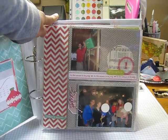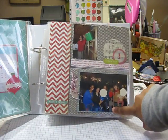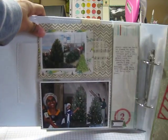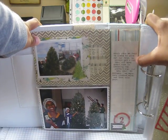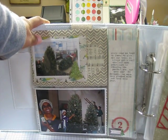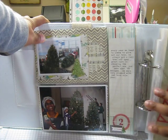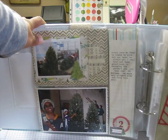My husband started taking down Christmas decorations, and then we went to the parade for the lighting of the Christmas tree in our town with some friends and their kids, so that was fun. On the 2nd, we went and got our Christmas tree. And here you'll see my new obsession. I got my typewriter for Christmas, and everything in this December Daily, as far as documentation, is typed. That's why I wanted to wait until I got my typewriter out to complete this project. So day 2, got the Christmas tree, decorated it, so I documented that.